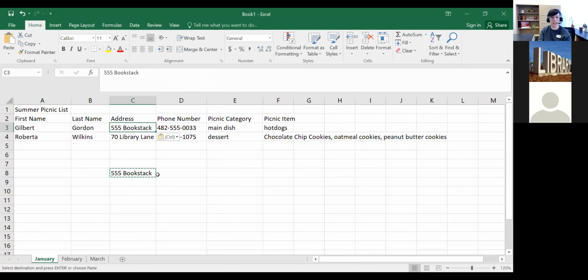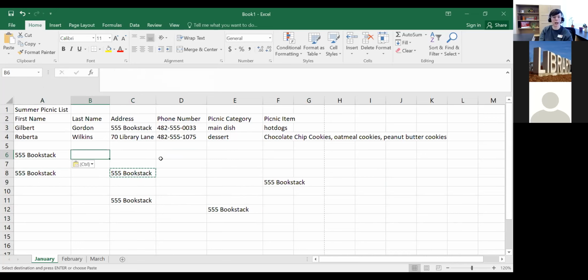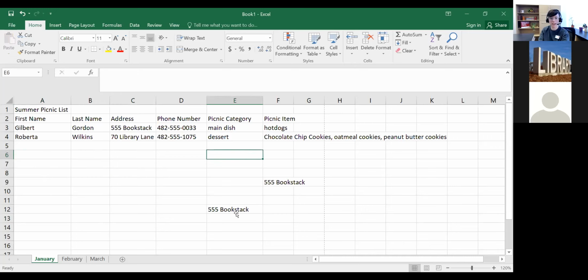So you'll see my data is still down there. And I could paste it again too if I wanted to, because once we copy it, it's still on my clipboard. So again, another difference between cut and copy is that cut is sort of a one-time deal, but copy, as long as it's still on your clipboard, you can keep pasting. As long as I have those marching ants, then that means that is still selected and it's still on my clipboard. Let me delete those out of there. I don't need all those addresses.